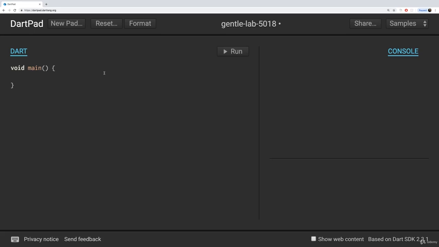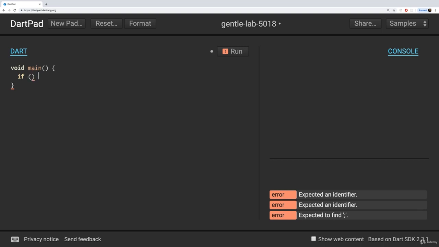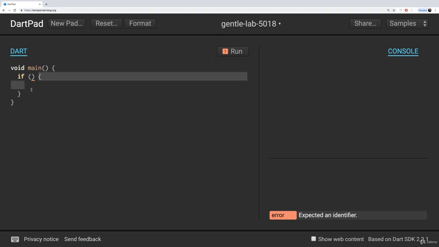So in the last lecture, I introduced if statements. You create if statements by writing if and then between parentheses your condition. Now, whenever this condition is met, you make it into the body of the if statement, which is found between these curly braces. And just as after all such body statements with curly braces, you don't have a semicolon there.